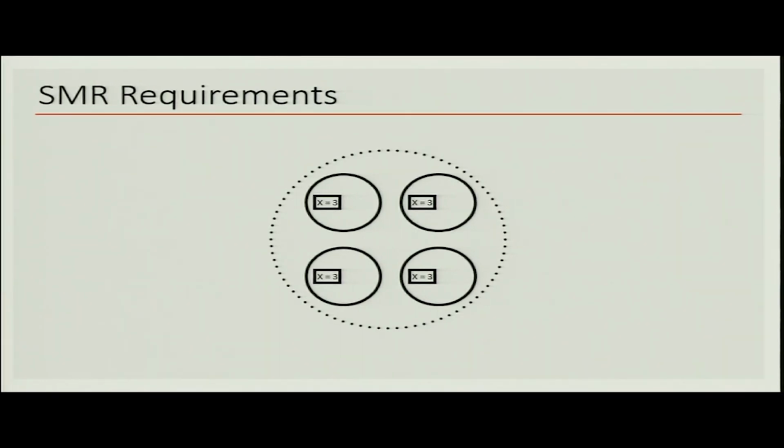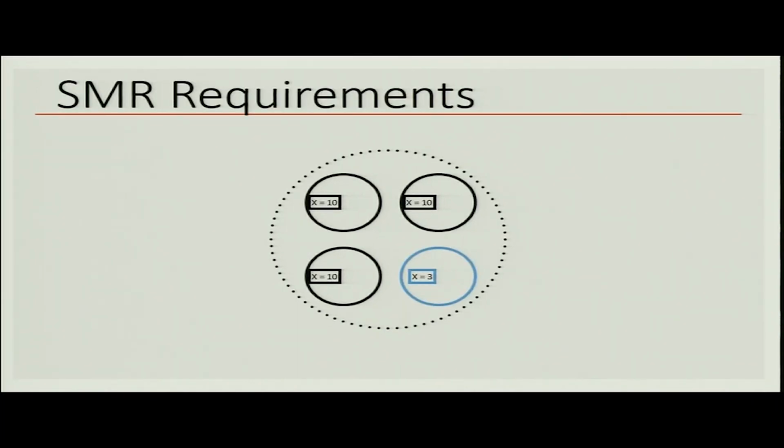So, that is good. Now, you want to say x equals 10, and at this time something goes wrong in one of the servers, and it either is unable to change the state or it becomes malicious. And that kind of malicious behavior, when it acts on its own will rather than acting as per instruction, then we say that that machine is showing what is called a Byzantine failure.